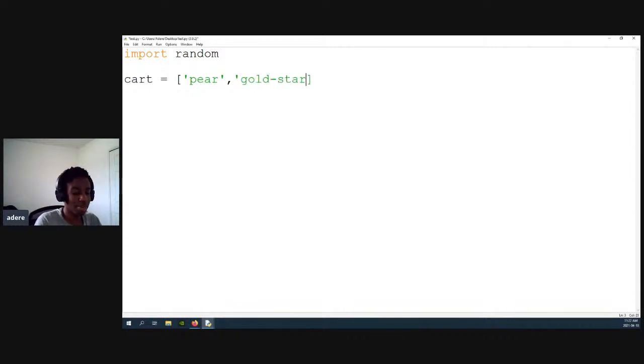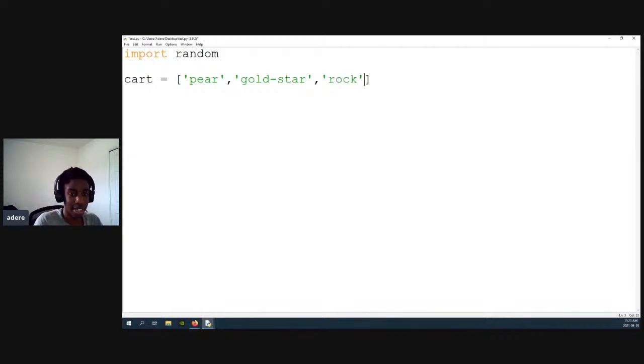So we're just going to mostly be messing with the random module today because I just want to show off, because this is one of the really nice ones you can use, especially for building games, because of course games have random features in them, right? Not everything in games is pre-scripted. It's random because it just adds an aspect to the game. So gold star, you have to get a gold star to win. And then the other things are going to be a pear, a rock.